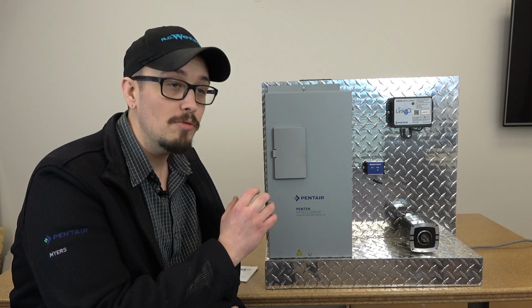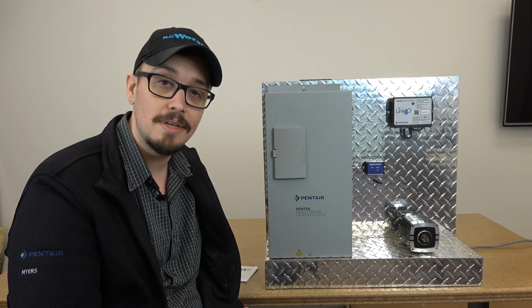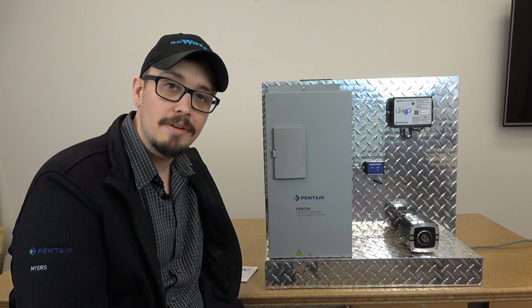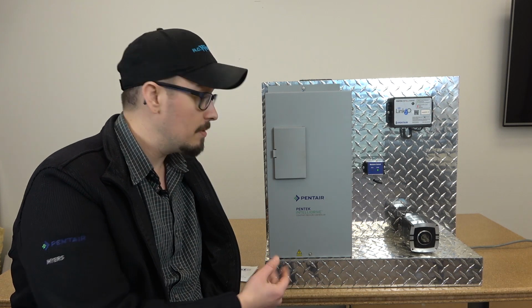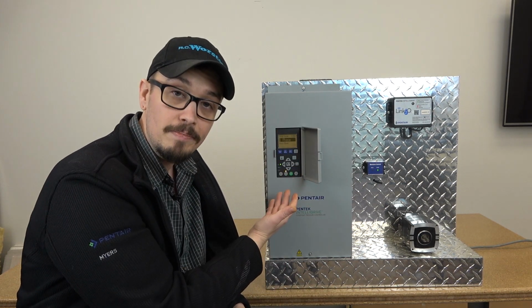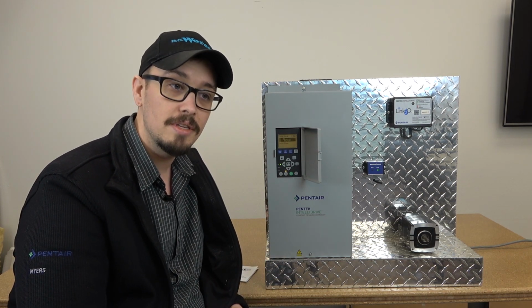Today we're going to be walking you through the quick start of the Pentek Intellidrive, otherwise known as the PID. Today we've just got a demo unit here in the studio, and when you get this thing hooked up to power, the first thing you're going to see is this screen right here. What I'm going to do is walk you through the super quick and simple process of getting this thing running.